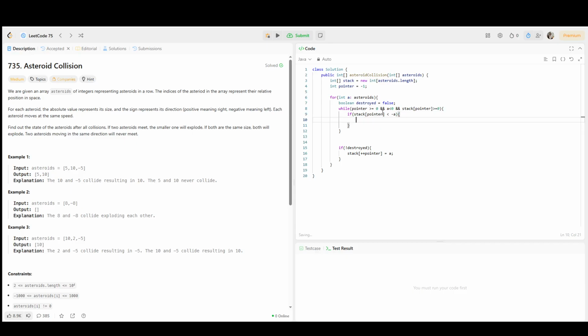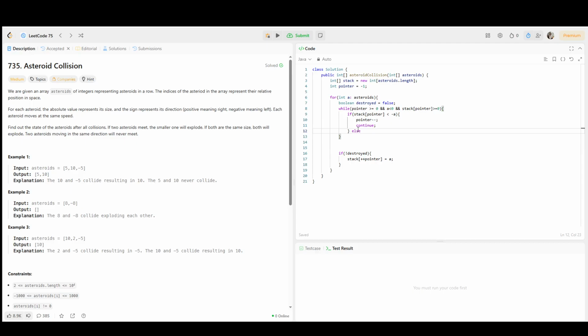In that case, this will get destroyed, so we simply do pointer minus minus. We are not really removing the value. It's essentially popping, but without actually doing the action of popping, and then we just continue the loop.